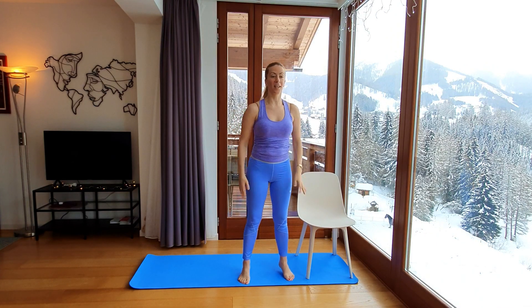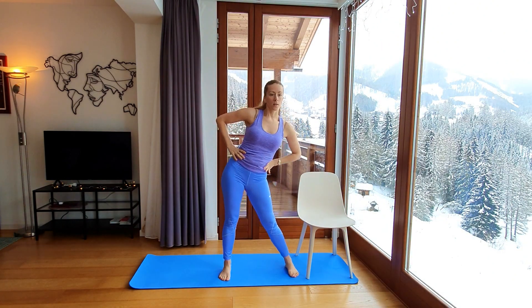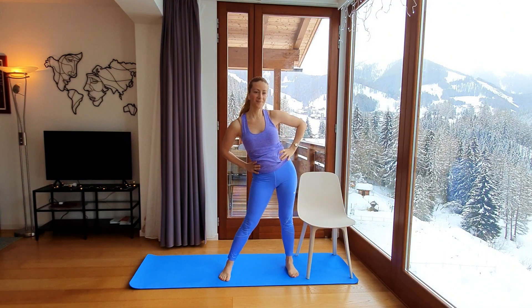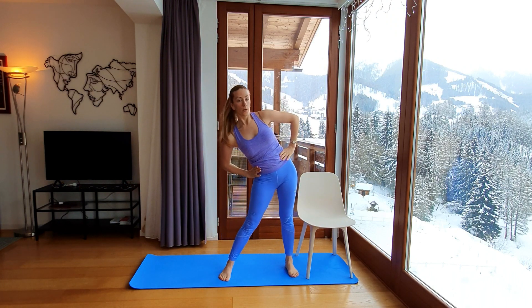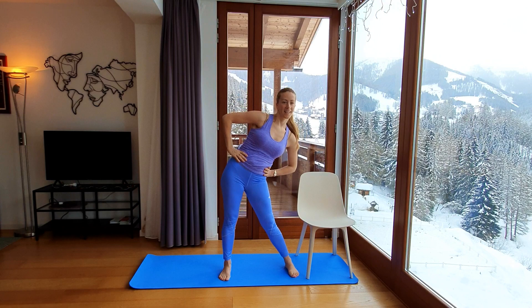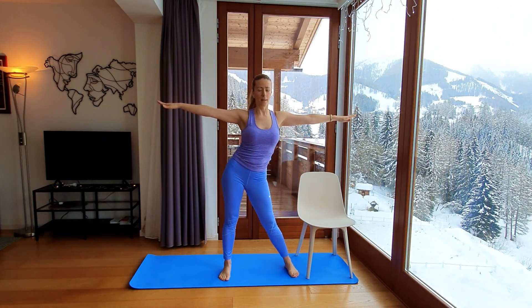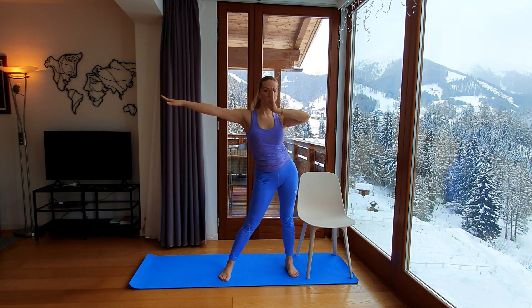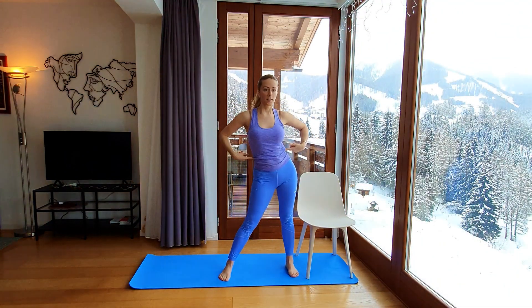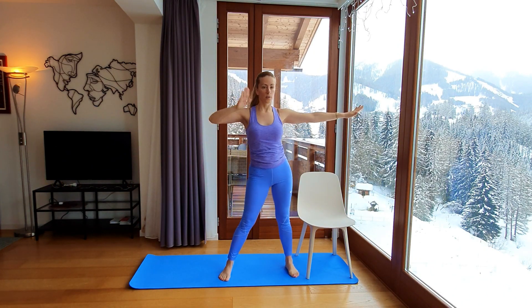Good job. Now shake your arms. Let's warm the waist and legs. Open your legs a little bit wider, hands on your waist, and just go from left to right — swinging the hips. If you wish, a little deeper, you can go with the upper body; if not, just move the hips. One option with hips, or go down with your shoulders. Now hold in place, just your hips — open the arms and move your hips from left to right. You feel your waist, your obliques. Be gentle, listen to your body — make it smaller or bigger.